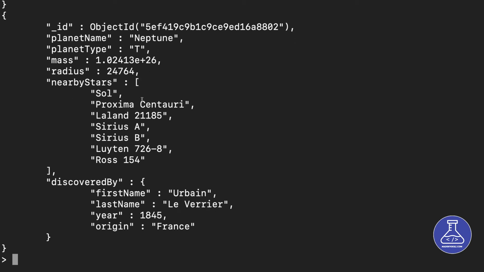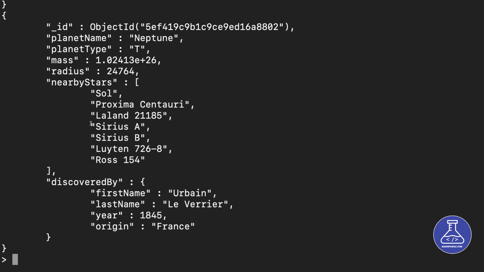Going back to one of the coolest parts about working with Mongo, and that is that you can have really rich object structures and you can query them all. Why don't we take a look at something even more exotic? So this time we're going to search within this array right here, nearby stars. And I've kind of punked this out a little bit. Naturally, all of these planets are very close together, so naturally, they're going to have all the same nearby stars owing to astronomical distances. But just to make it interesting, I have sort of shaved a few of them out so that we have some different kinds of data to look at.